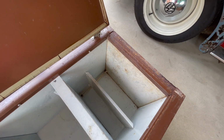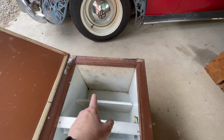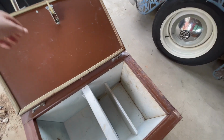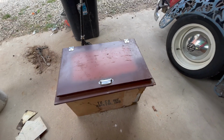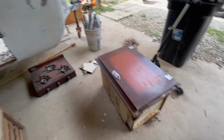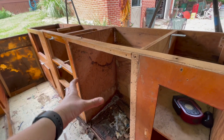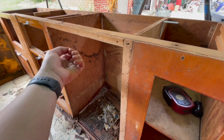But probably what I will be able to do if we decide to use this one is we can probably clean this out, and I've got a really good marine caulk we could put in there. But it's super light, it's not heavy at all. So I'm sure that that's why they used it as the replacement one when the other one got taken out or whatever. This would have had a white, and if I could find one, I would rather put that in, but it had a white enamel icebox that the lid folded down this way.